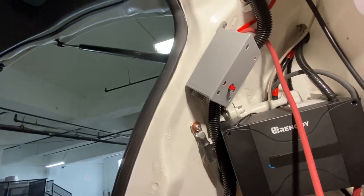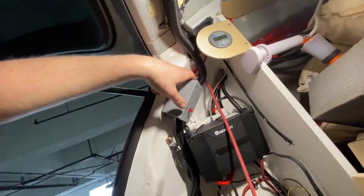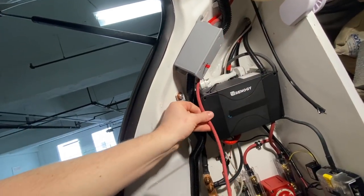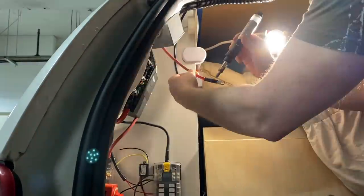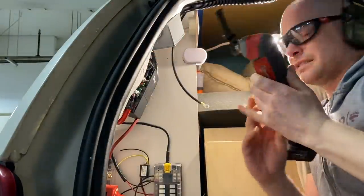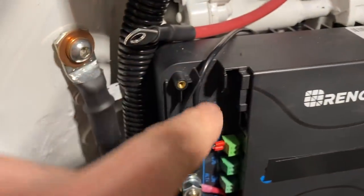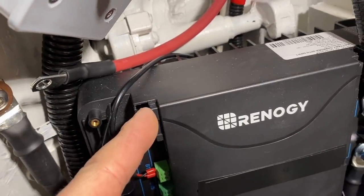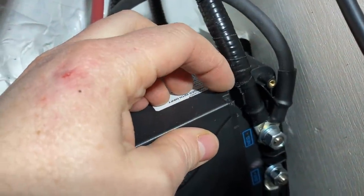But here we go. So that's for the solar. Positive solar is wrapped up with red electrical tape, and then the other end of that breaker is right here, and that's gonna go into the top of the charger. I just need to add on a lug and we're good to go. Okay, so what I did there, I just took out a little piece of plastic there, so it looks like this. Where you see it comes across, and there's this little gap. And so I just took that out so I get that extra wire down in here from the solar.